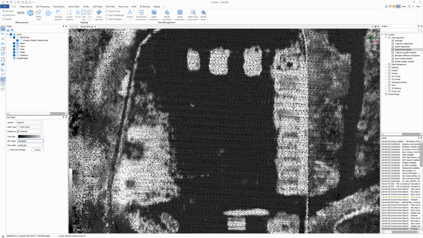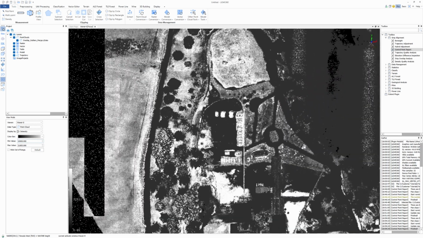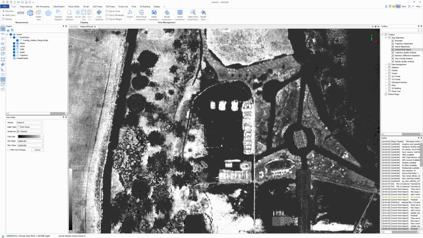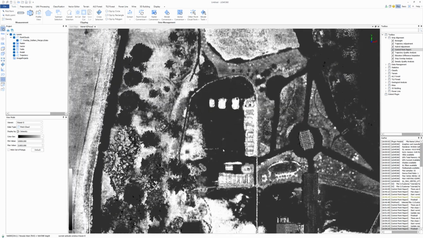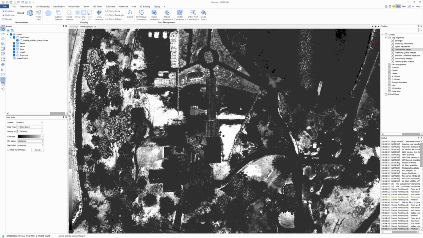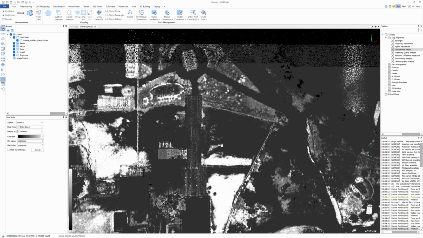We can adjust our ranges so that we hide some of the darker, and all we see are the brighter images. When you have a parking lot, that'll be a good one where you could see just the white stripes on a black parking lot, and it makes it very easy to hone in and see the center point of that.